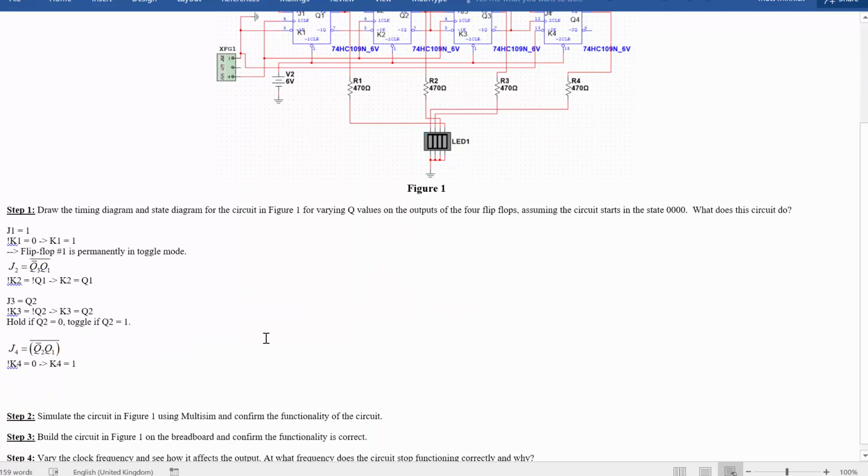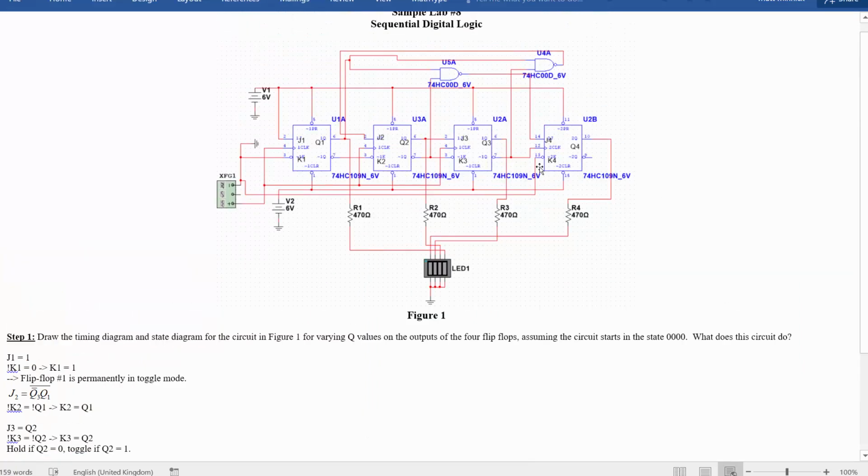Okay, now that's the inputs to all of the flip-flops in terms of the J and the K. The other things that we can look at are the presets and clears. So these are only going to be acting like flip-flops as long as the presets and clears are not doing anything funny. So we have not preset with the circle here.